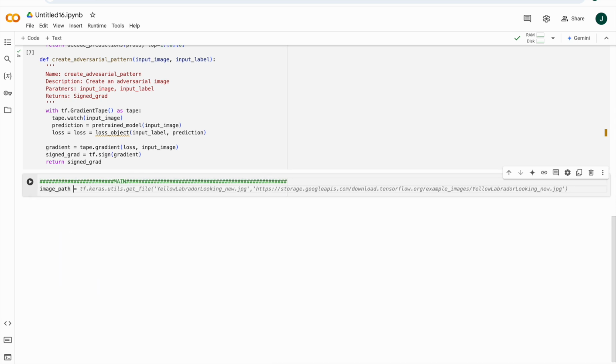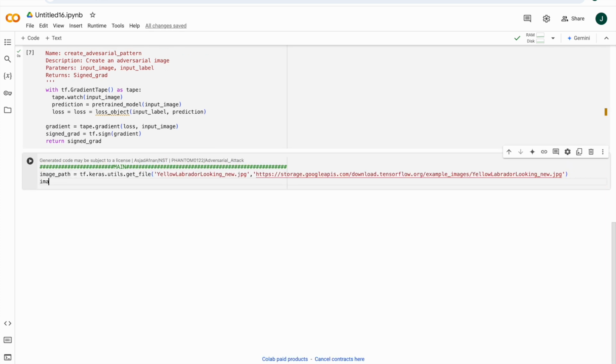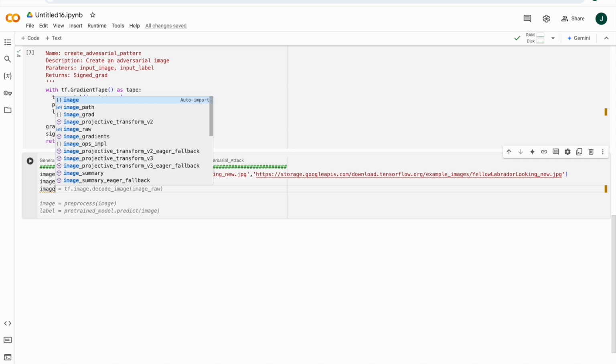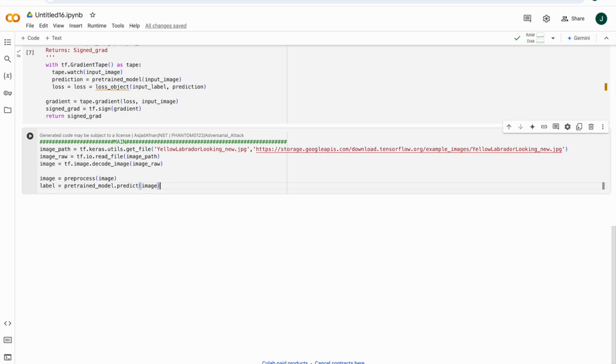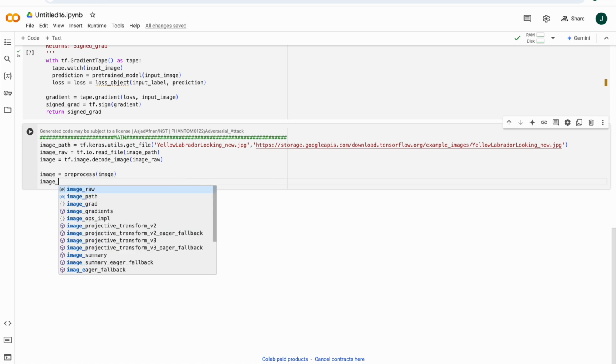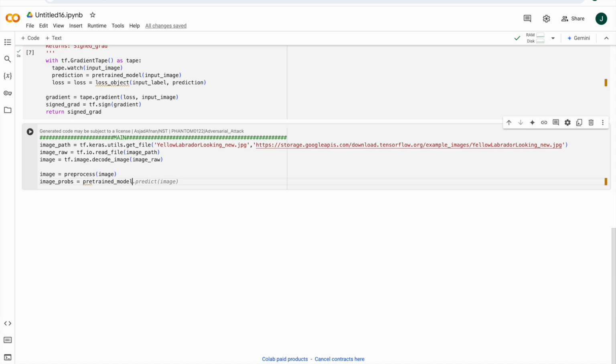All right, next we have our main. You can see we're getting an image of a yellow labradoodle, yellow lab. And that's the base case. We're going to see if an image is a lab, and then we're going to add the noise to the images, and then we'll see how the confidence and suggested class changes for the image classifier on images that have the fast gradient sign method applied.